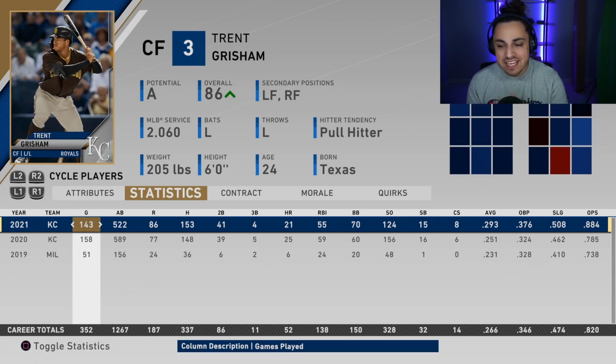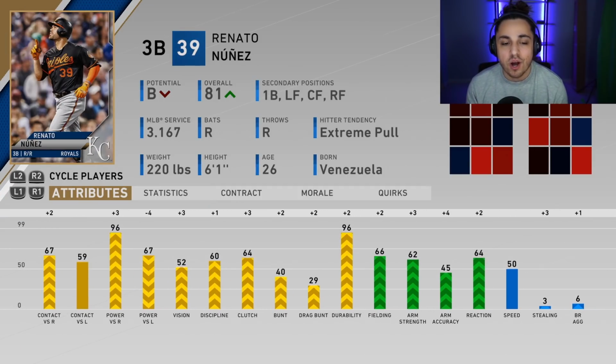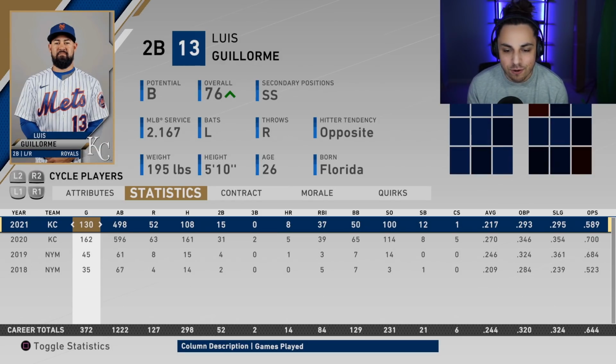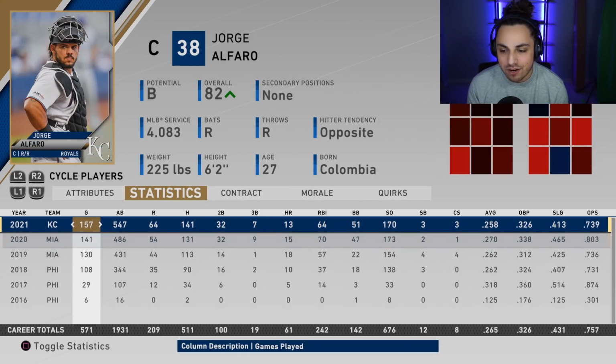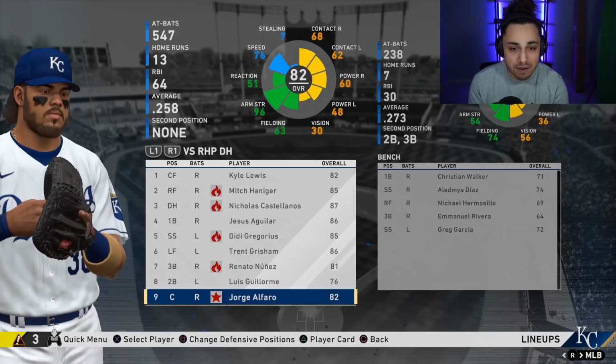Trent Grisham, he boosted that average, on base percentage and OPS. 41 doubles, 21 home runs. Yeah, the home run numbers went down a little bit, but still a good year. Renato Nunez, really disappointed. Normally, he's just a guaranteed home run machine. Super sad. Disappointing. Luis Guillorme, gross. And Jorge Alfaro, I told you, if he could give me something close to this, I'll be happy because they were still better than Will Smith's number.